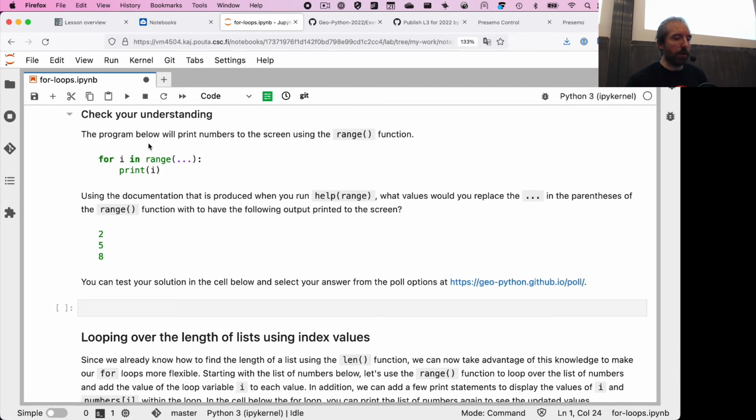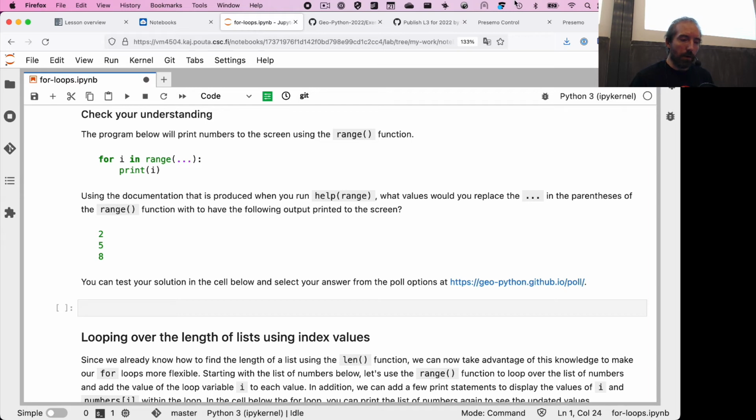So if we had code that looked like for i in range and blank, which is what you're going to have to think about, print i. The goal here is to figure out what you would have to put in, based on your understanding of the range function and using the documentation listed there, to get your for loop to print out 2, 5, 8.